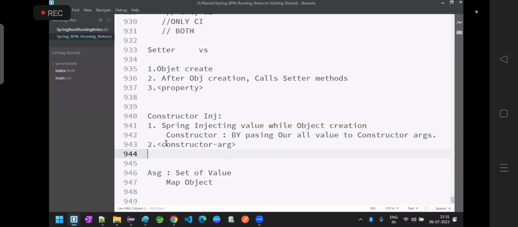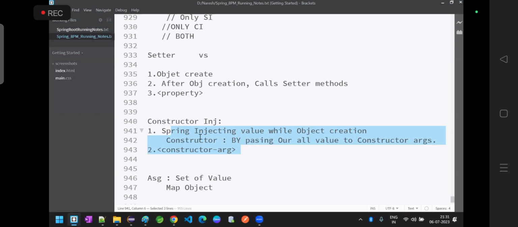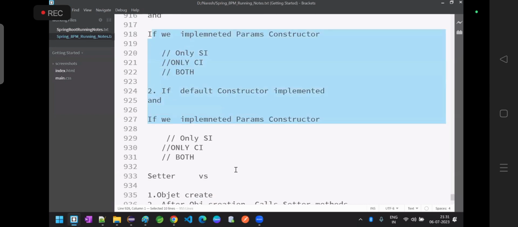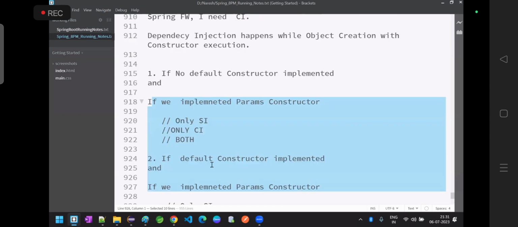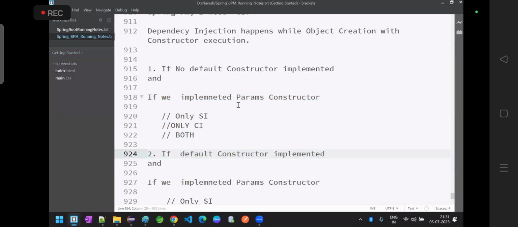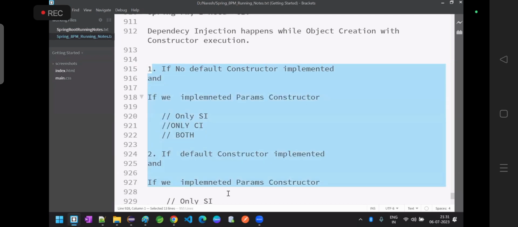So just try to adjust and take the running notes, because I told you in the initial days itself, I will give you more practical knowledge. I will give you understanding of what is happening internally and all. I already told you, the same way I'm doing. Otherwise, I can skip all these questions. Whenever I'm talking about constructor injection, simply I can write down a simple constructor, configure it and select it, this is what happened. I don't need to take all these questions.